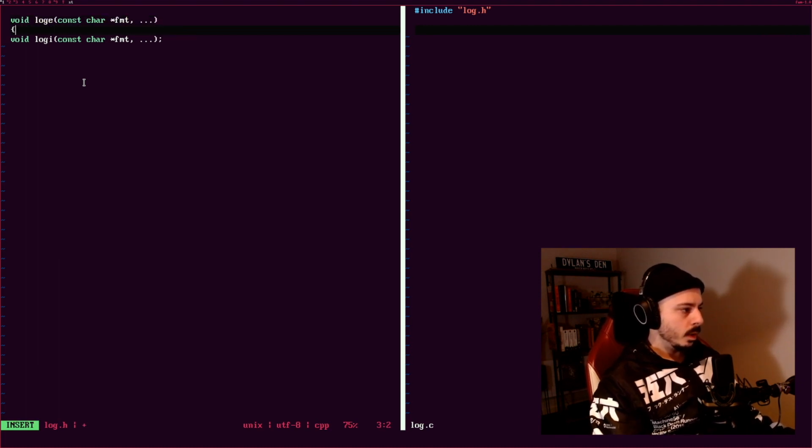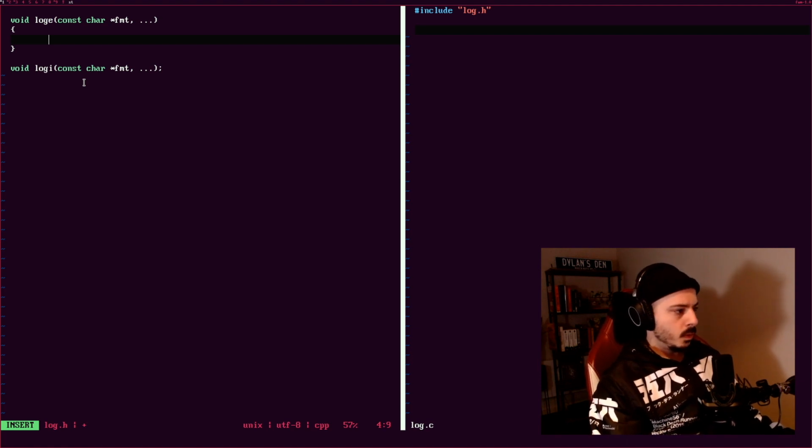So let's do that. What is this going to do? Well, this is going to take in a format, and it's going to take in a bunch of arguments, and then it's going to print to a log file and also to the console, and then it's going to exit the program. So what do we got?